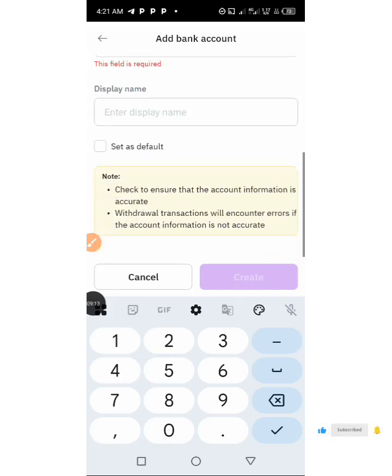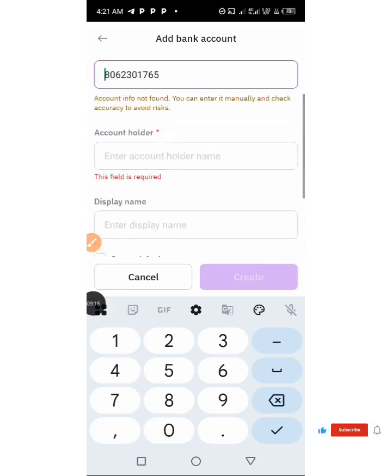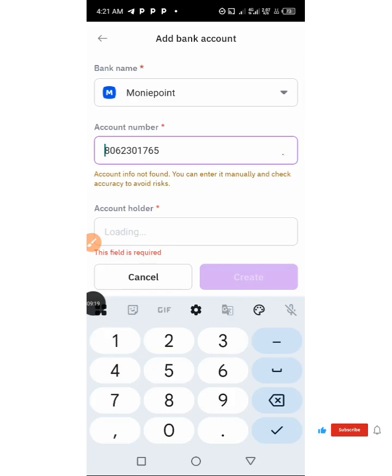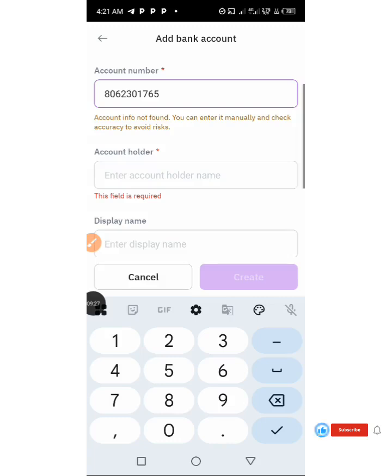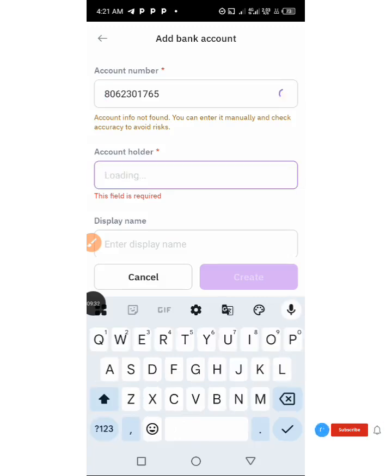They said account number not valid. I guess it's network, but I just have to refresh it. All right, then let me insert my name first.